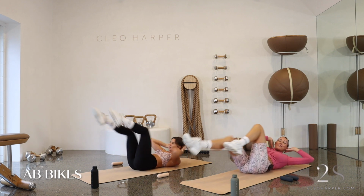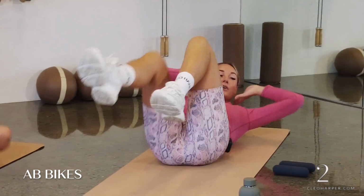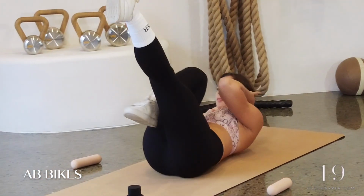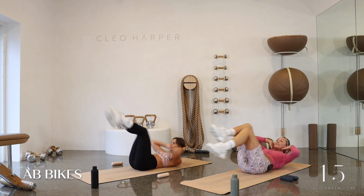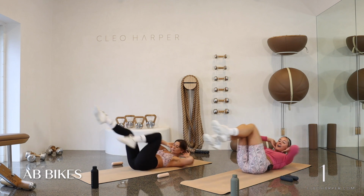Last exercise for set 3, then we're into the set 4. Can we start to make them a little quicker now? All right, let's try and power through those if you can. Keep those shoulders off the mat. If you need a little bit less, you can lower down and come up in between each. All right, almost there.